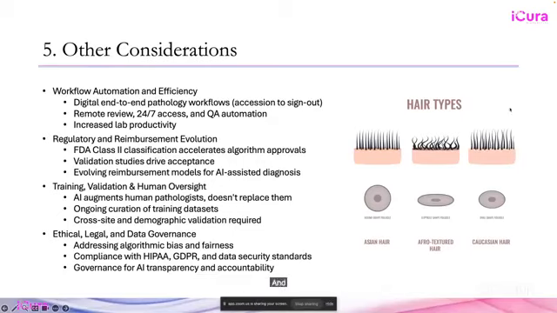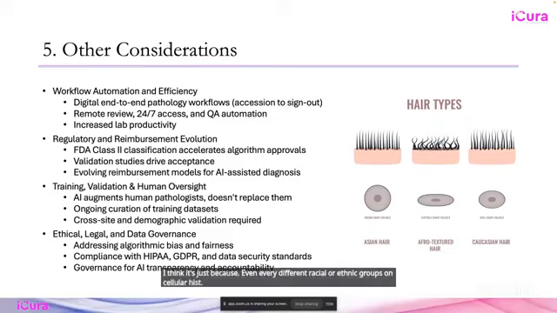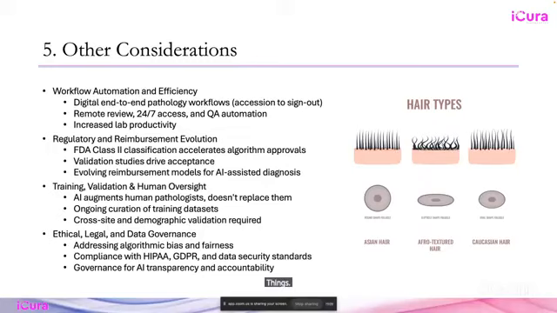The example I want to put this in is, why does the FDA want a wide demographic variation in their final approval of a clinical trial or data? I think it's just because in every different racial or ethnic group, things might look different on the cellular histology level. So that's another layer of consideration. How can you collect large enough training data, right?